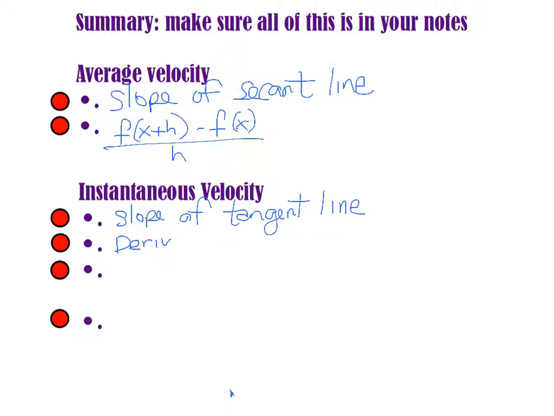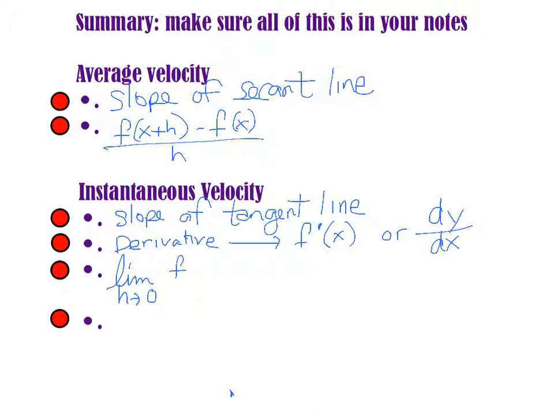And it has a notation. When you find the derivative, we notate it as f with a little apostrophe, f prime of x, like that. Or sometimes we call it dy dx. Either one of those notations means find the derivative, which means find the slope of the tangent line, which, formula-wise, is similar to the average velocity, except that it is a limit now. It's the limit as h approaches 0 of f of x plus h minus f of x all over h.